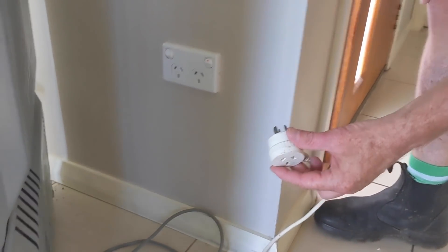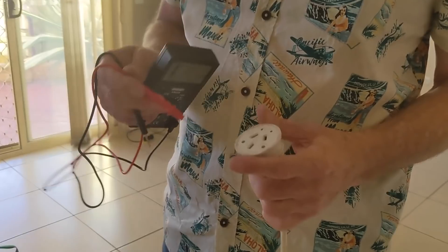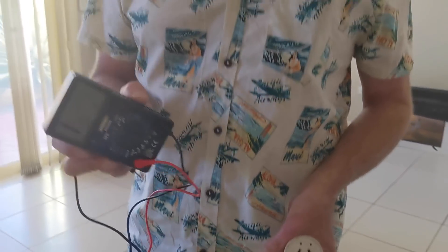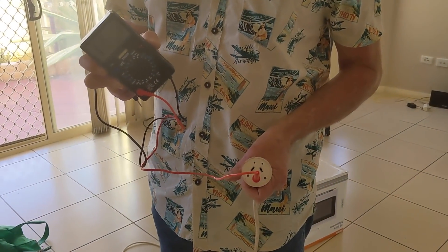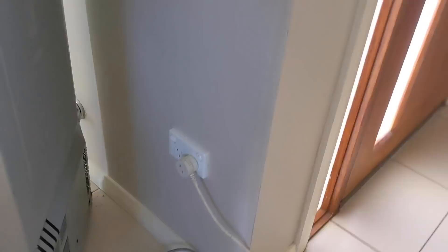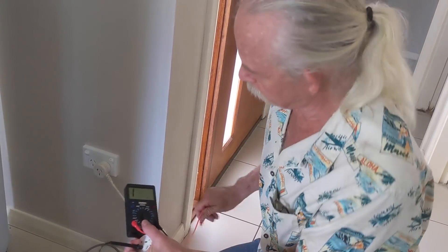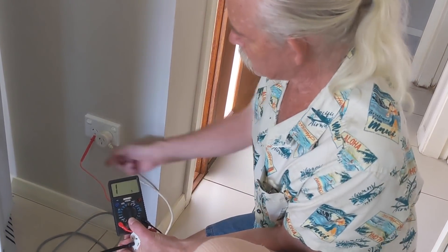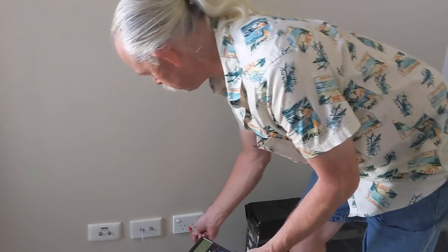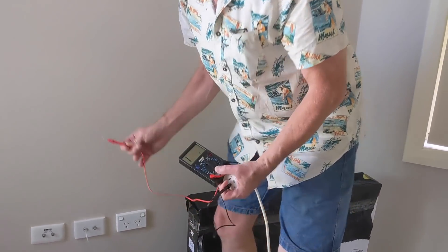All I'm going to do is take an extension lead and plug it into a socket. I'm going to take the other end, poke a pin into the earth, and I'm going to take the finest quality meter I could find — cost me 12 bucks on eBay — and I'm going to do an earth continuity test. I know that I'm connected to that outlet. First I'm going to measure the resistance of my extension lead: one side of the outlet to the other — 1.2 ohms. Let's go to another outlet: 1.6, so that will be 1.5 — 0.3 ohms between this outlet and that outlet.